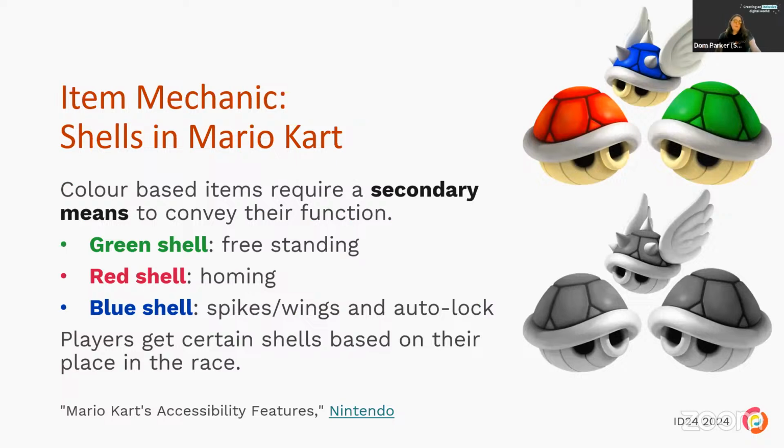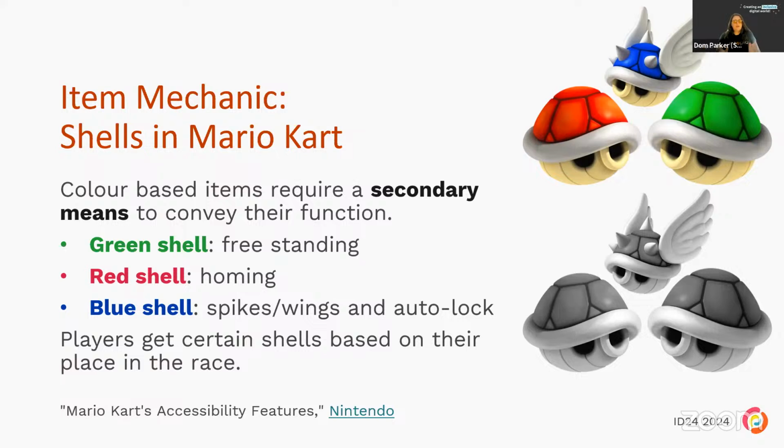When I talk about the item mechanic, Mario Kart is a great fast-paced game that does rely heavily on items to secure your gameplay win. Mario Kart, being by Nintendo, is known for really bright colors, really cool shapes, and overall a really great design. Now, color is really important for game design because it affects your mood, it spreads your brand message, it gives off the idea of what you are, but you have to remember, not everyone can see color in the same way. So let's take a look at the shells in Mario Kart.